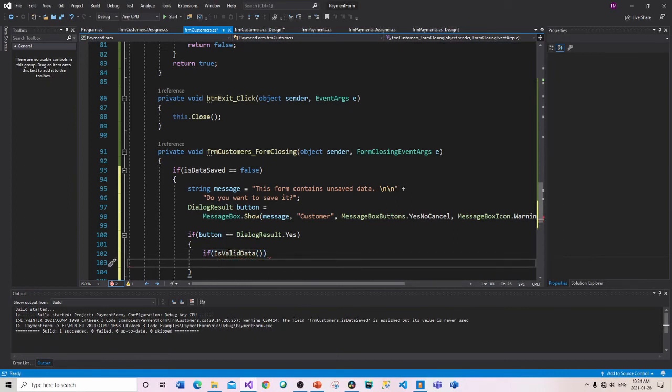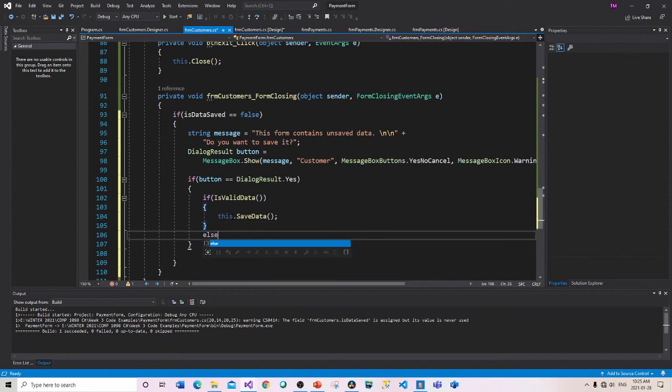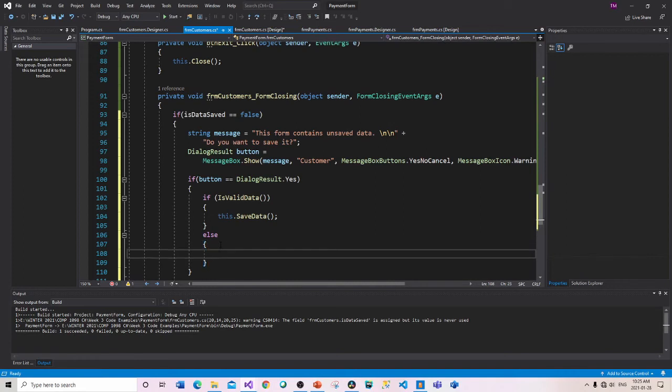Okay, I could have just done all this under one line, but I do like to have my brackets and I like them to be in order. So that's why I'm going to do it. I didn't have to use the brackets in this particular if loop, okay? So it's going to be this dot save data. Okay, so I'm just going to call that function. And then I'm going to go to an else. Okay, and I've told you guys, I like to use as much space on my screen as is appropriate. Okay, and this one is just going to be this here.